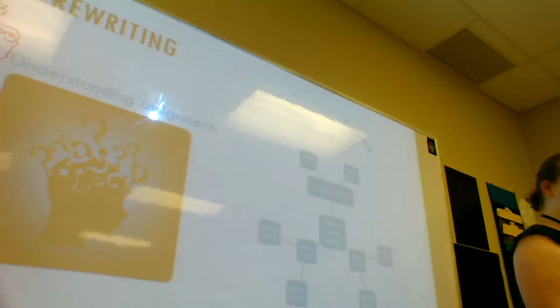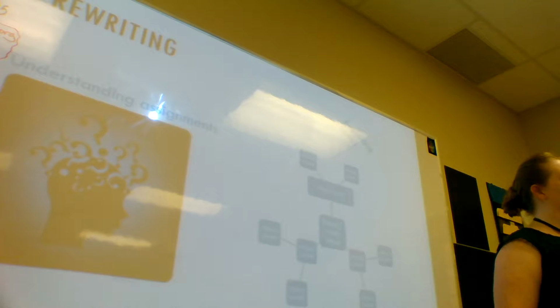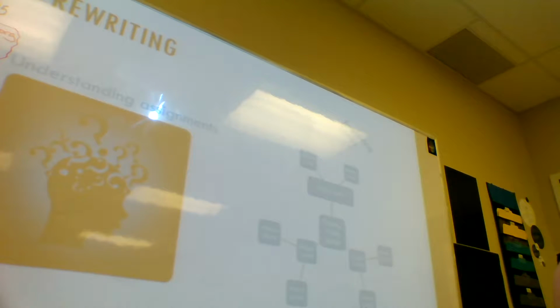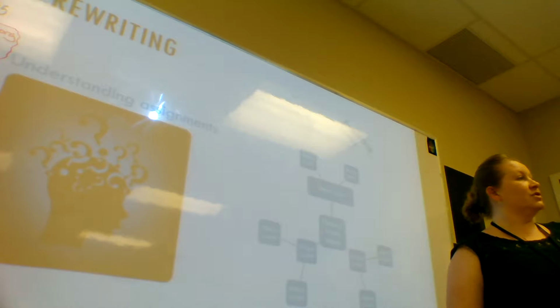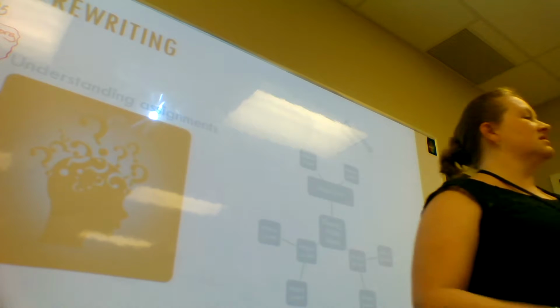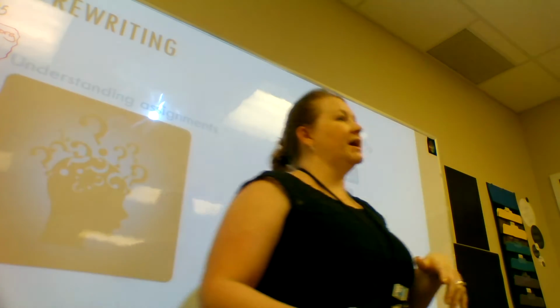Anybody ever made a grocery list? Yeah. My husband has a par list, so he has all the parts. So that falls under drafting, right? No, that's not drafting. So this is just getting your ideas out. So this is the pre-writing. This is the beginning of it. Yep, it's still step one.